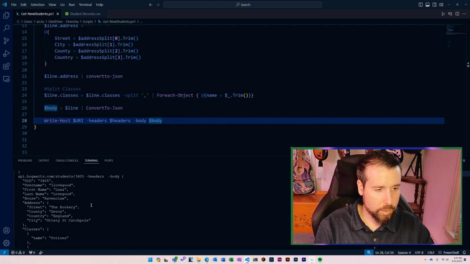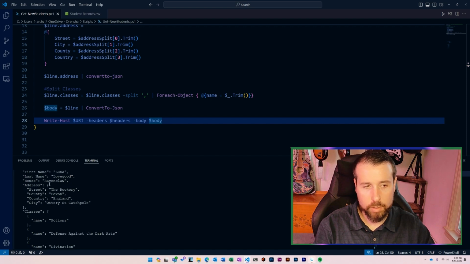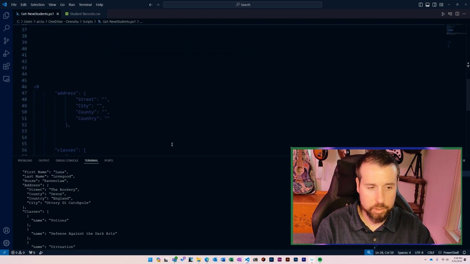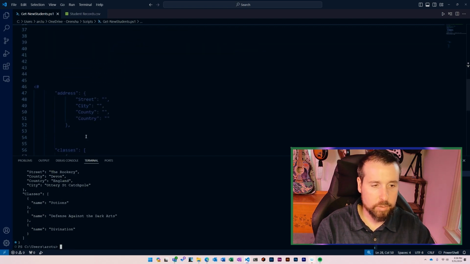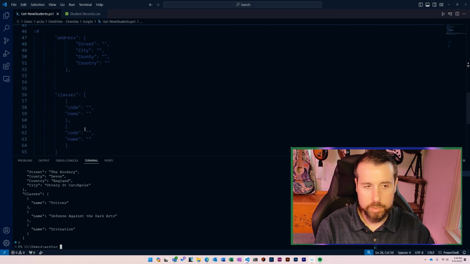And we can see here, we've got the API endpoint with our headers, if they were there, and then our body. We've got the UID, the username, the first name, last name, house, address, the way that we are expecting it from the documentation that we had, and the classes from the way that we had the documentation.